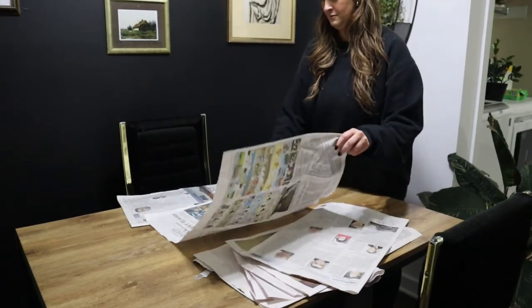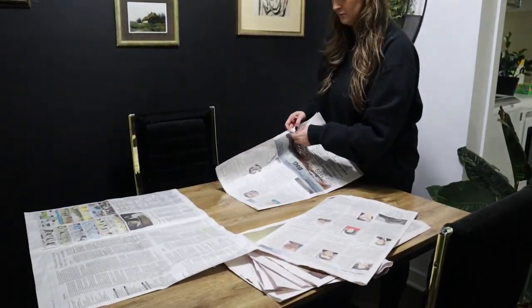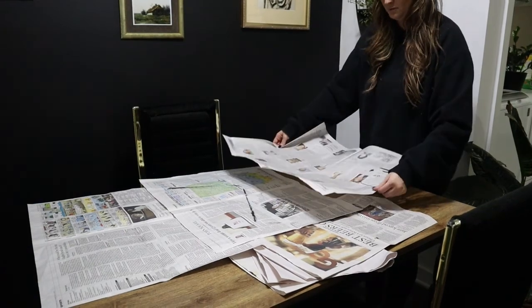So now I am just going to go ahead and put some paper over my dining room table to prep my space for carving the pumpkin. It can obviously make a big mess, so anything you can do to prepare your workspace is a good decision.